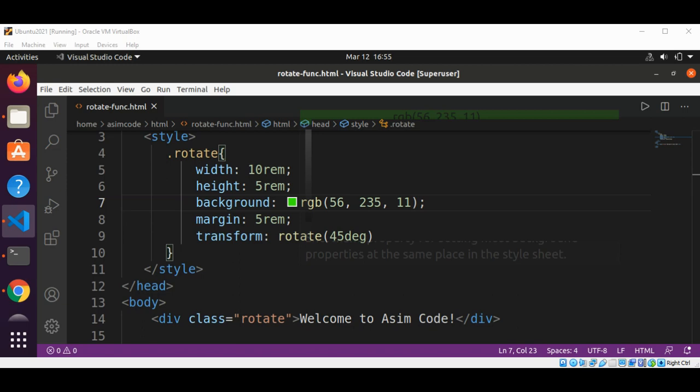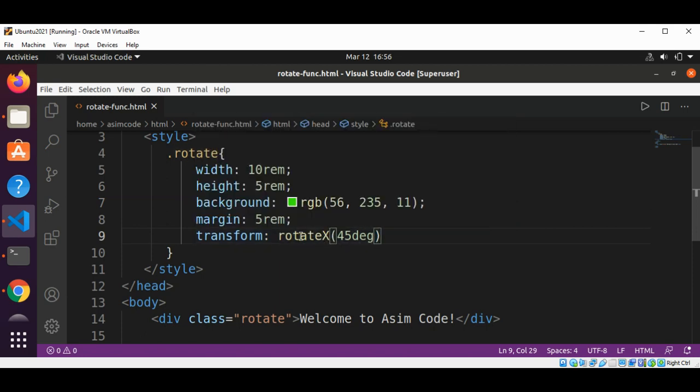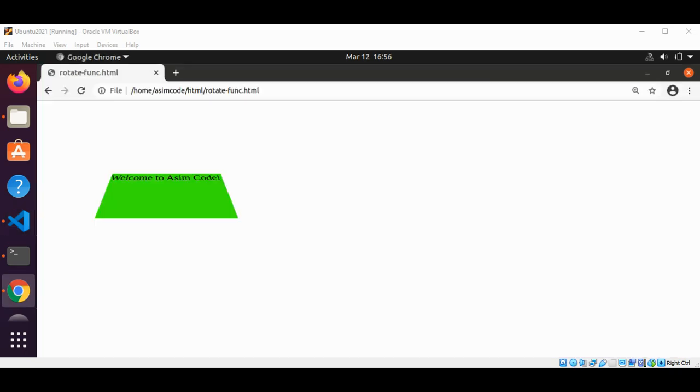So I will change over here, I will remove this one, and I will make it rotateX, and also add perspective with 200 pixels, and we are going to refresh our browser. And now it is rotated around the x-axis.